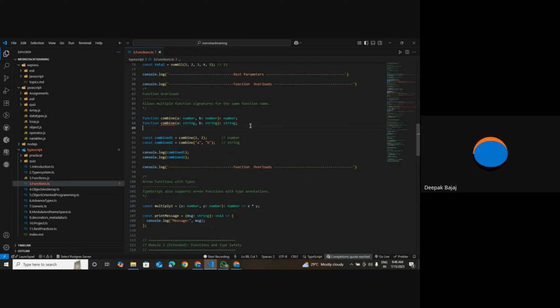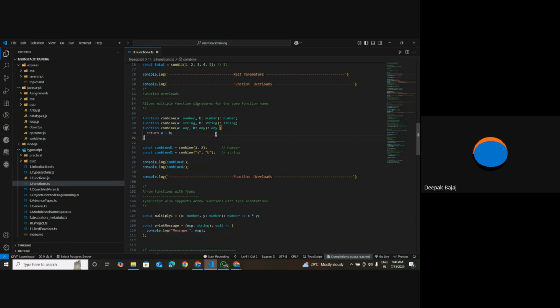You understand how to declare an overload function in TypeScript? You need to give a definition at last, with any, so it can operate on any kind of variable. Make sense or not?